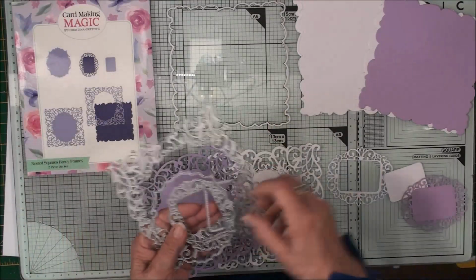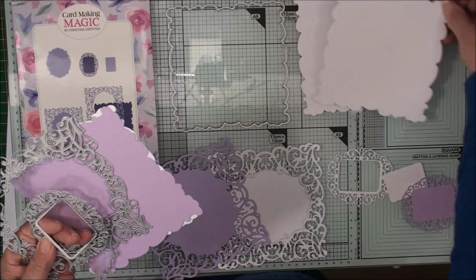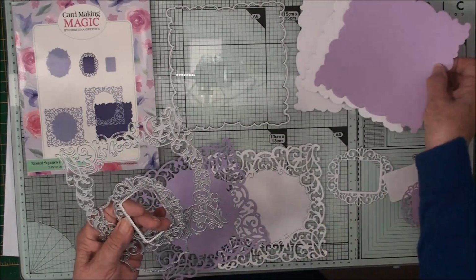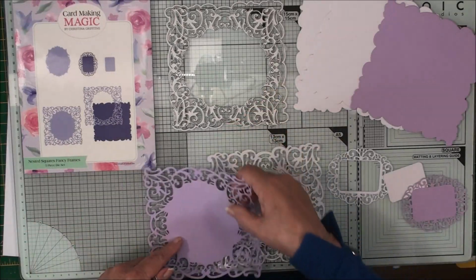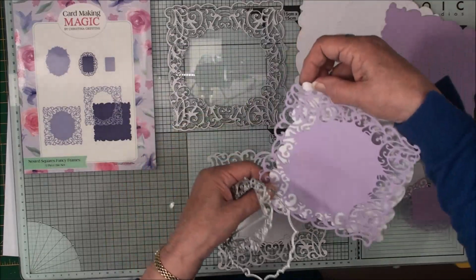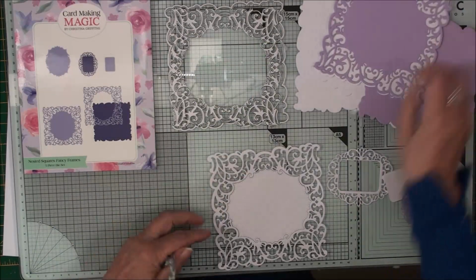So this die will cut you this shape, and I've cut it twice in white because I want to make that as my base shaped card, and I've done two more, one in white and one in lilac. Using these two dies together will give you this shape, and that can then be backed onto this one to create a really nice panel for your cards.